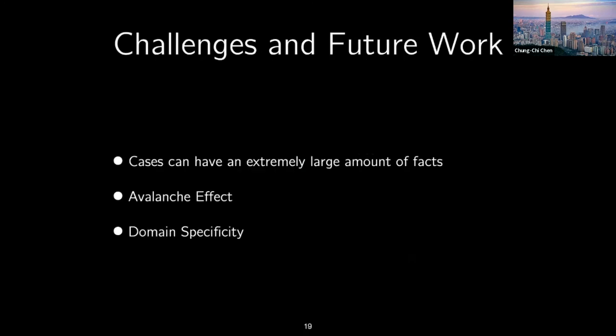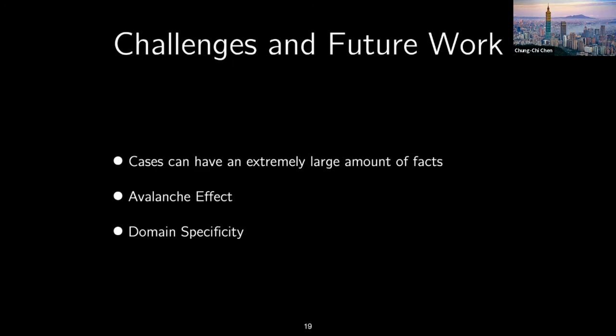Predicting regulation violation is a challenging task, and we summarize our key takeaways here. To predict whether regulation has been violated or not, we must first understand all the facts of the case. Violations are often the results of multiple facts, and these facts must be analyzed together, which becomes harder as the number of facts increases. Approaches such as sliding windows or hierarchical methods can alleviate this problem to some extent, but they also suffer from long-range attention.